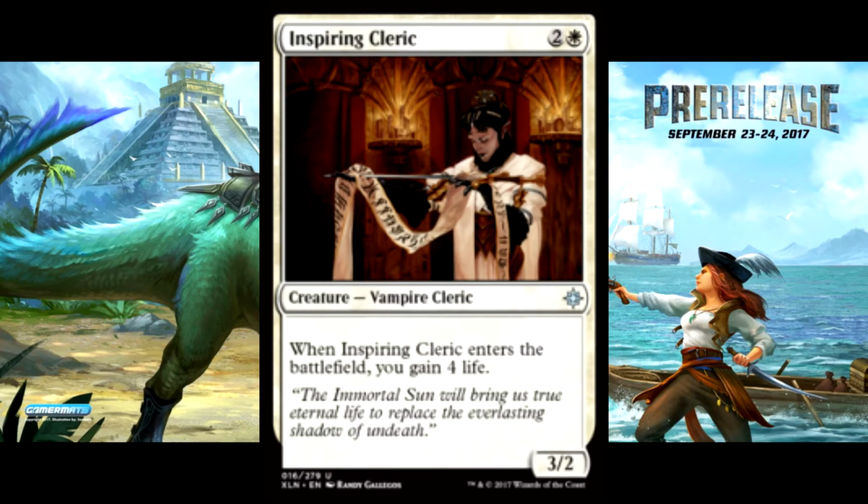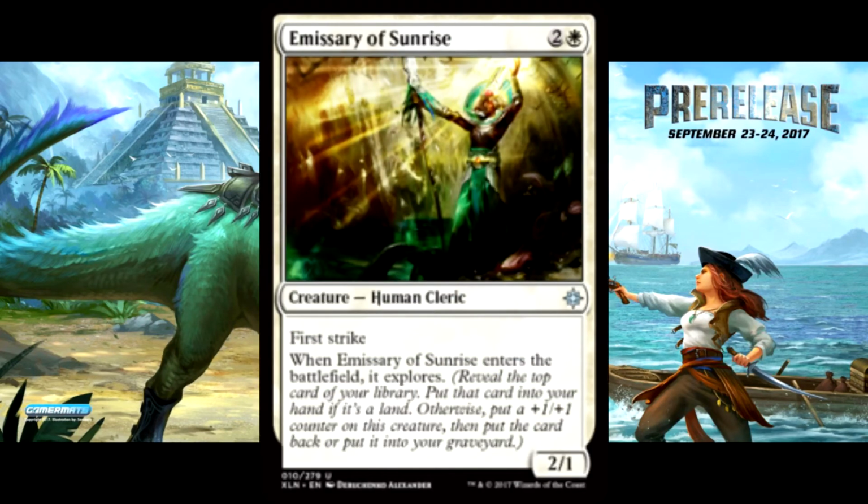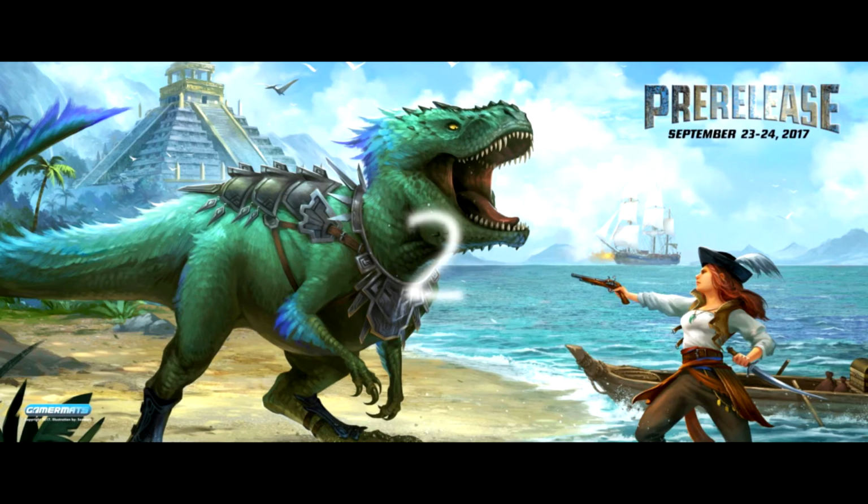And then we have number 3, Emissary of Sunrise. It is a 2/1 for 3 with First Strike. When Emissary of Sunrise enters the battlefield, it explores. So like I said, you reveal the top card of your library, put that card into your hand if it's a land, otherwise put a +1/+1 counter on this creature, then put that card back, or put it into your graveyard. And I just think that's a really, really cool mechanic, and it's really fun to play, I think.